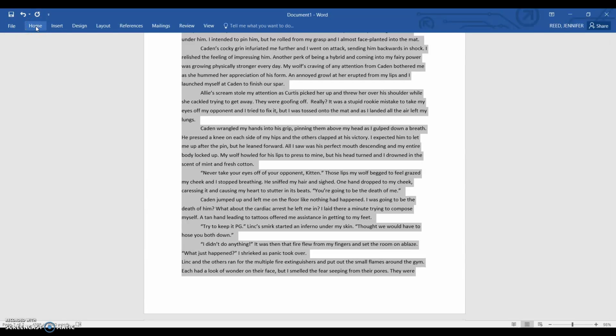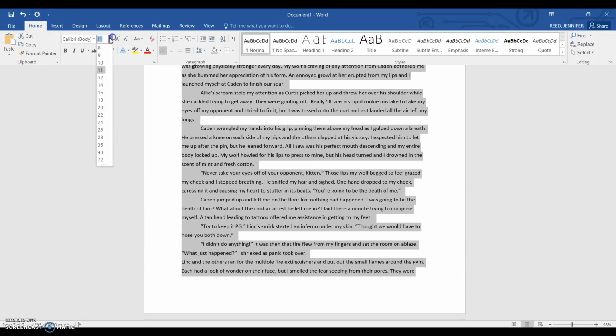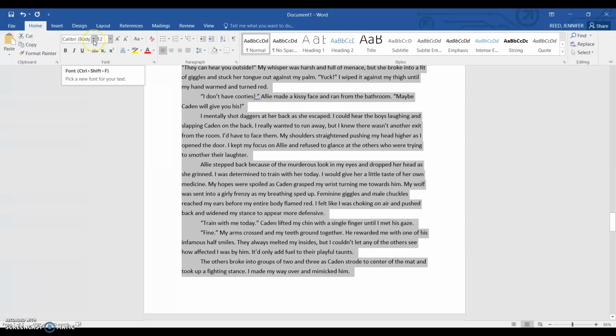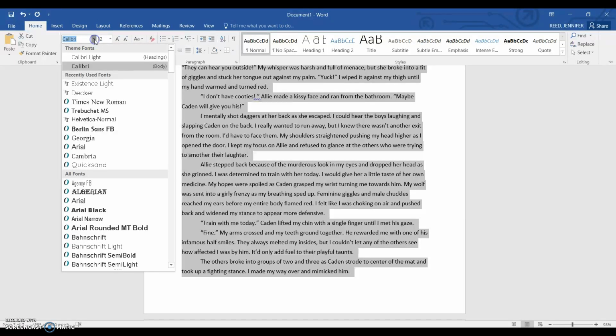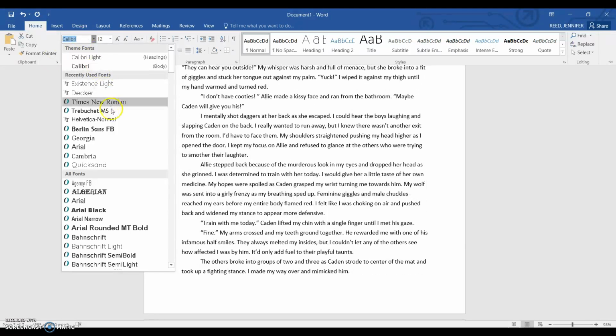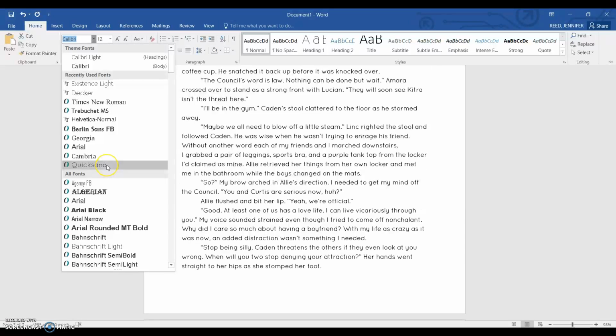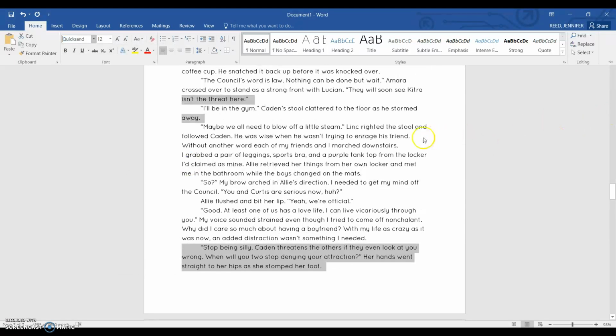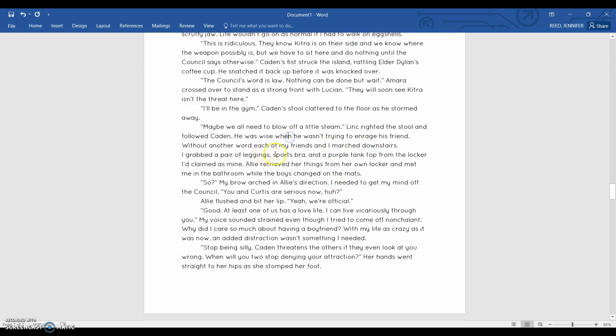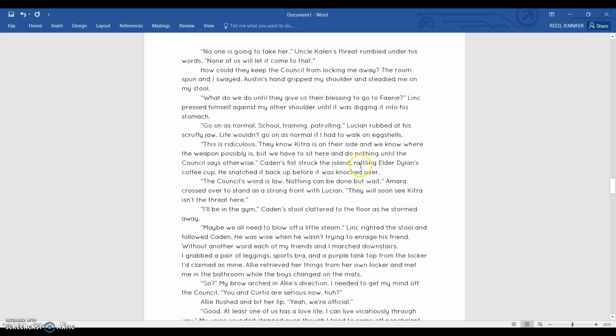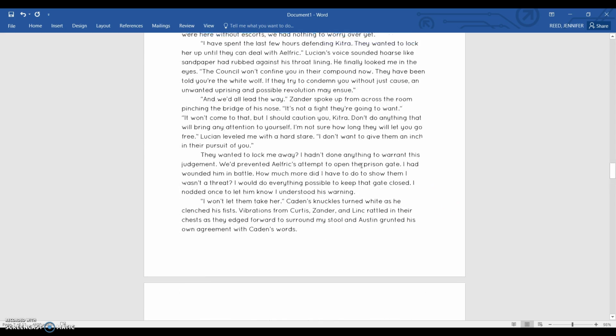So I'm going to go ahead and change the font, go to the home button. I will actually use 12-point font, but I do not like this font for my books. Types of sans serif fonts are what we're going to use. And what I like to use in here is Quick Sans. So, as you can see, it made it a lot easier to read and it looks prettier now with this font.